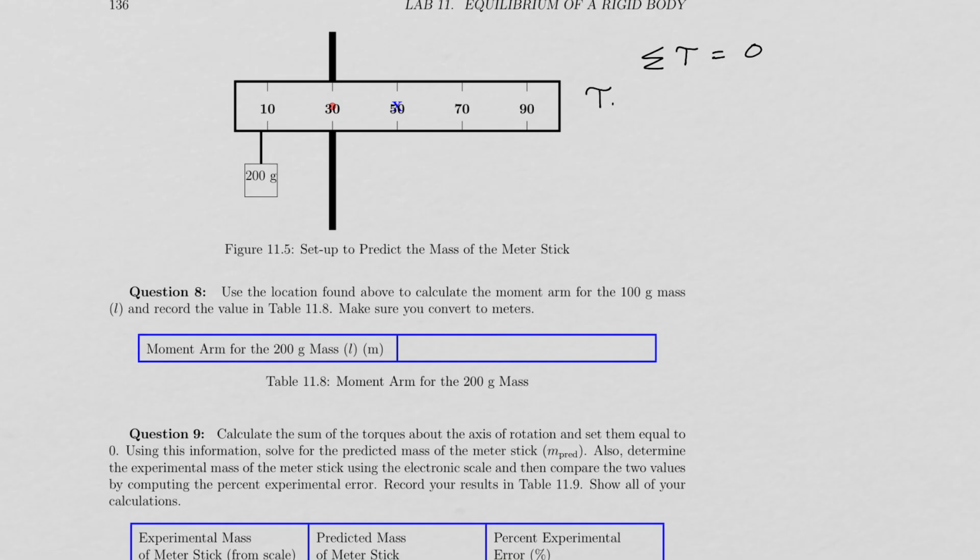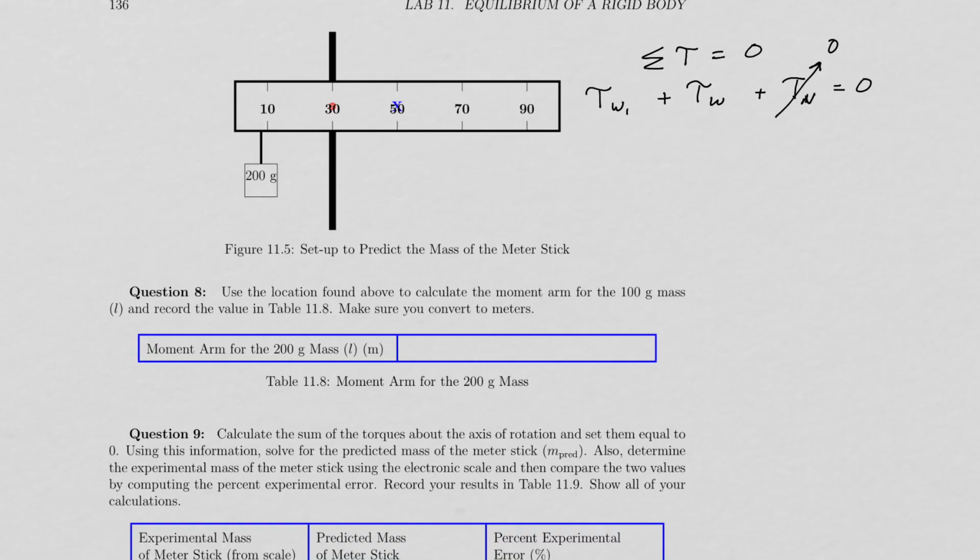I have a sum of the torque due to, I'll call it weight 1, that's the 200-gram mass. I have a torque due to the weight of the meter stick. There's also a torque due to the normal force. And those all have to sum to 0. But because the normal force acts right through the axis of rotation, there's no moment arm, so there's no torque contributed by the normal force, right? That's going to be 0. It's not going to cause it to rotate about that point, which is at 30 now.